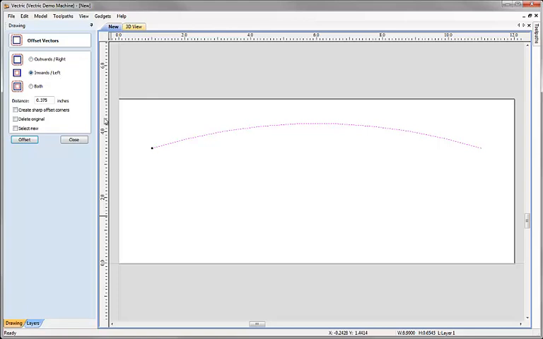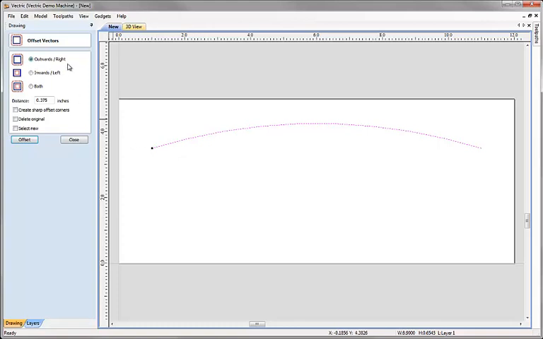When we have an open vector, what we do is we look at this hard black point that's displayed here, which shows us the start point for our vector, and we imagine standing on it and looking down the vector in order to determine whether we're going to offset it to the left or whether we're going to offset it to the right. In this case, we want to come below here, so as we stood here looking down the vector, that would be to the right.